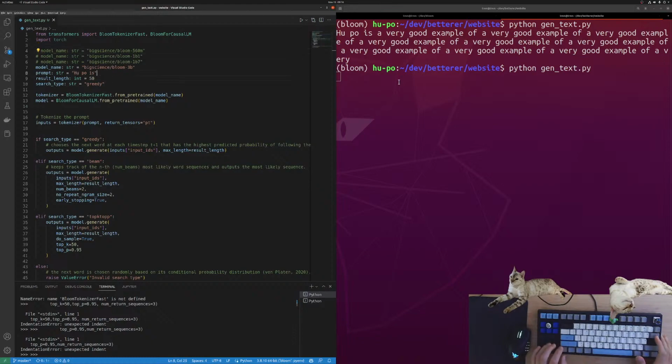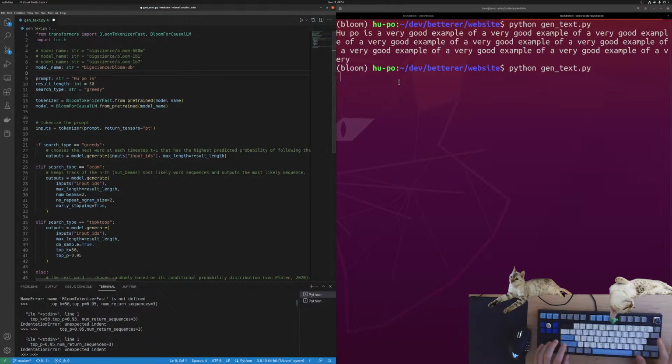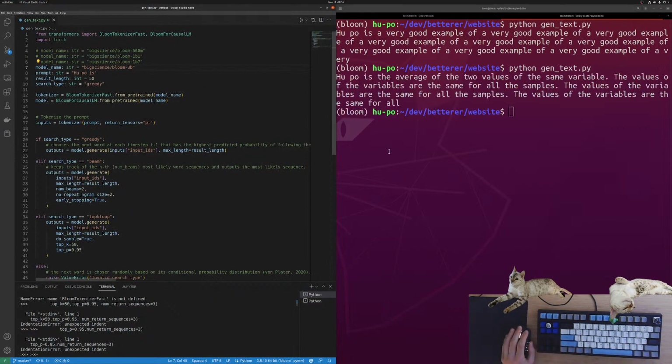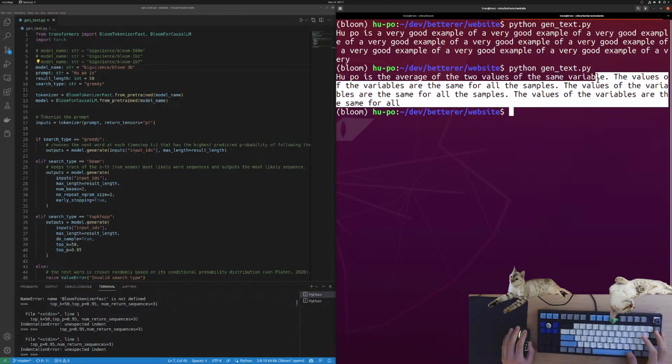Okay. Hupo is the average of the two values of the same variable. The values of the variables are the same for all these samples. The values of the variables are the same for all the samples. So there seems to be a preference here for just repeating the same sentence over and over again.